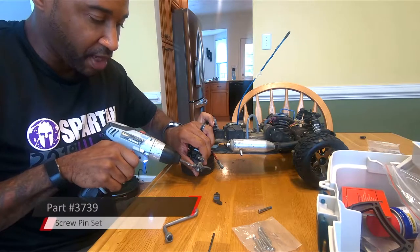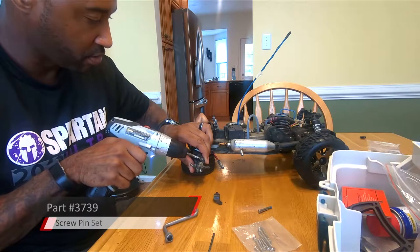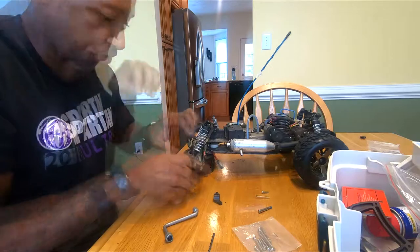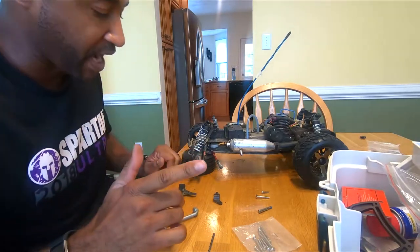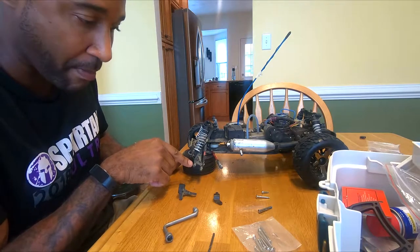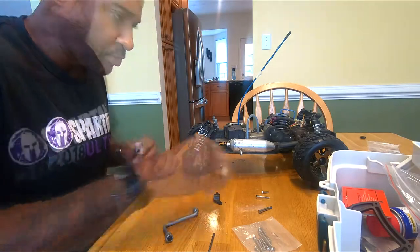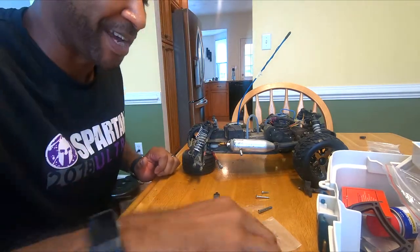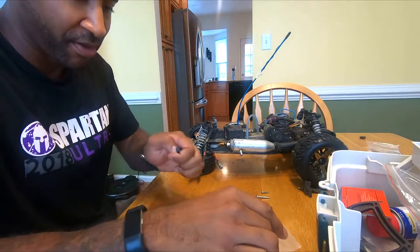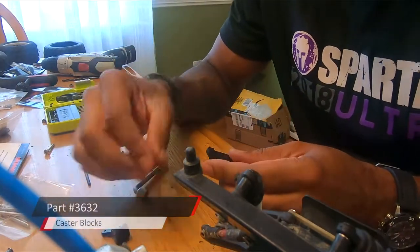I went with a screw kit as well because I wanted to upgrade to using screw-throughs instead of the pins with the C-clamps. There are two places you will have to drill — well, one place you're definitely going to have to drill. You're going to have to drill out the block here to make this size match, because you're actually going with a Stampede kit — I believe it's a Stampede kit. The other drilling you may or may not have to do. I'm pretty certain they sent me the wrong part. These have a little marking on them — left and right — so just make sure you're putting the right one in the right spot.